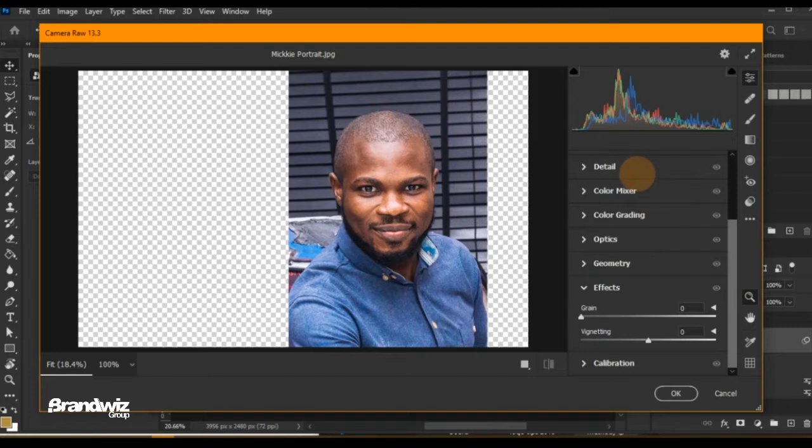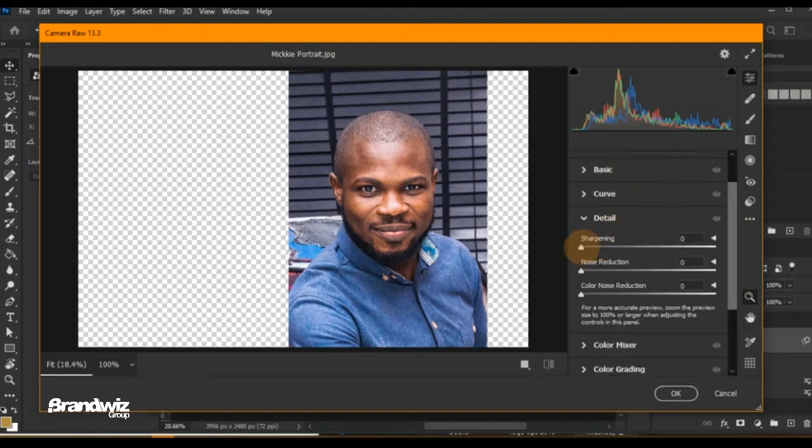details. Here is details. I like to start with details, and I use my sharpening. I sharpen it almost to the end, depending on what the picture is or how the picture looks. So for this kind of picture, I could sharpen it to the end and reduce the noise a bit. I don't like to have a very clean face in my pictures because it doesn't look real. So sometimes I like to leave some skin texture on the picture so that it will look real.